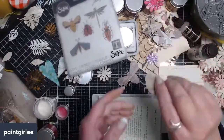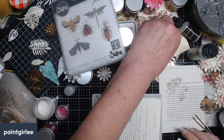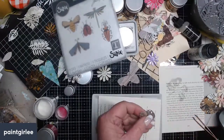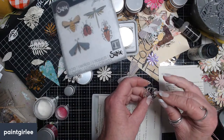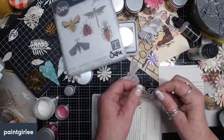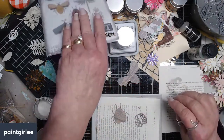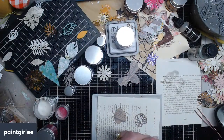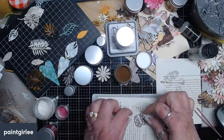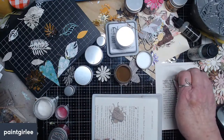But anyway, okay, so I like this little bugaboo here. And there's one with all his legs. And this is a matching body part right here. And I don't have them all poked out. So let's do a little pokey poke. And let's see. I'm thinking vintage photo on this here. But oh, you know what? I don't have red. Let's do vintage photo on the body, the base, and let's do this raspberry color on the top. Let's just be crazy.